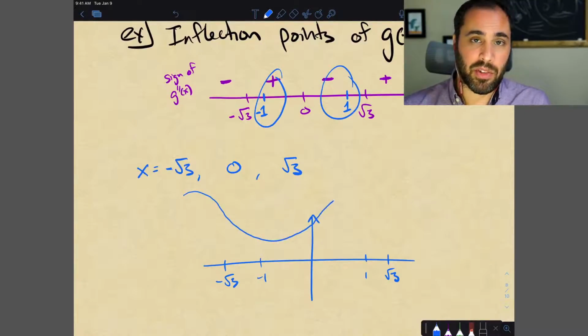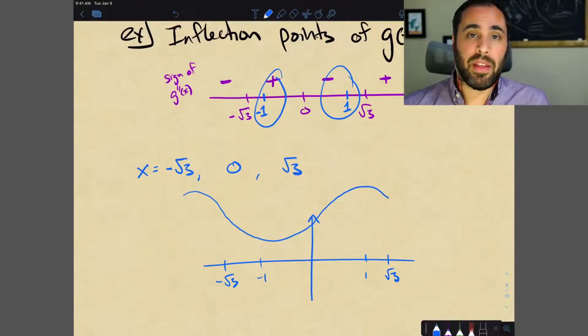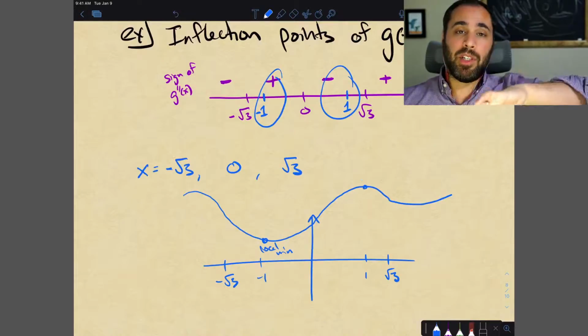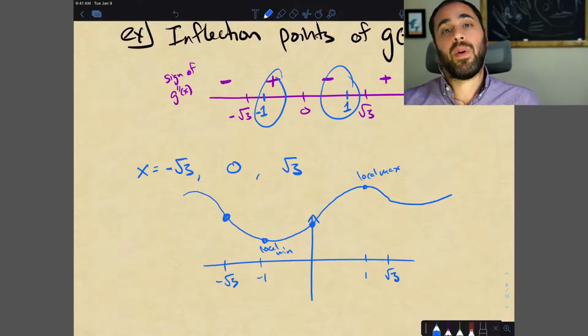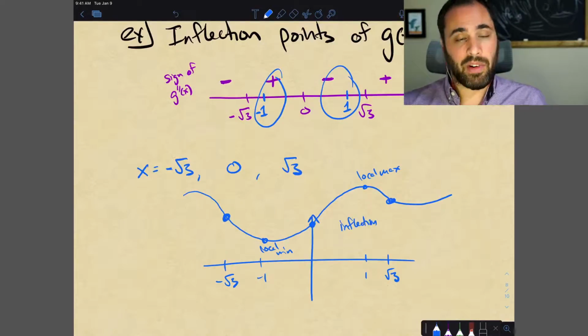Now the scale is almost certainly off here, but in terms of the concavity, where it's shaped like a bowl or shaped like a cup, where we've got our max or our min, those are right.